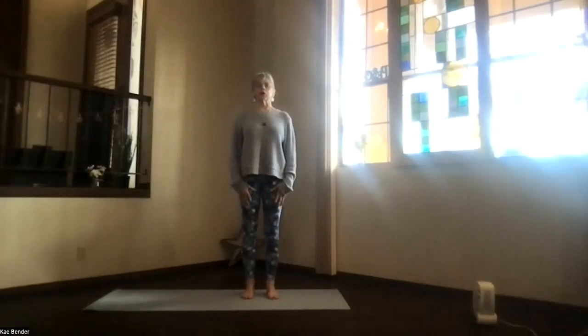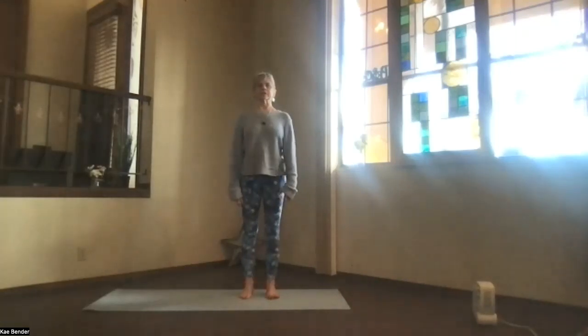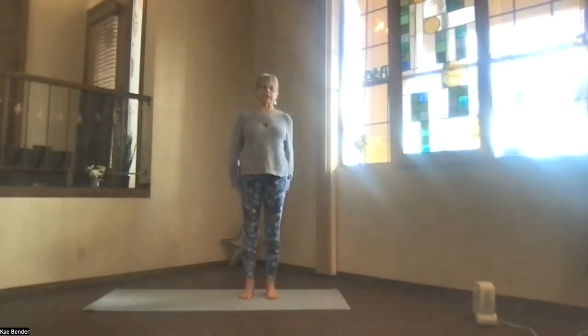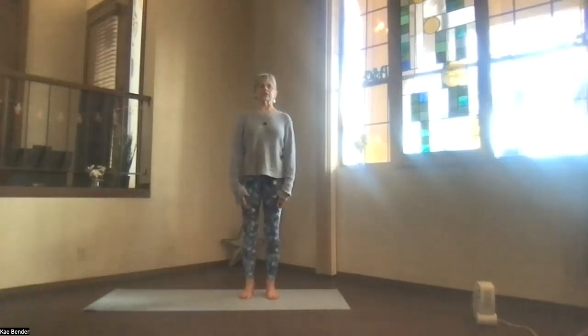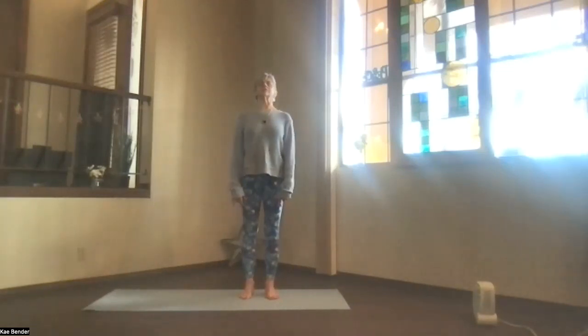Okay, let's do our warm-ups and get a little core work, maybe a little hip work in today. So shoulders back and down, round to the ceiling. Lift your kneecaps, kind of tighten the front of your thighs, get that back of your legs stretching a little bit. Core activated, shoulders back and down, crown reaching to the ceiling. And just take a moment focusing inward, getting that yoga perspective, noticing how you're responding.